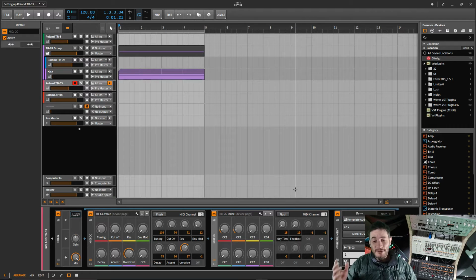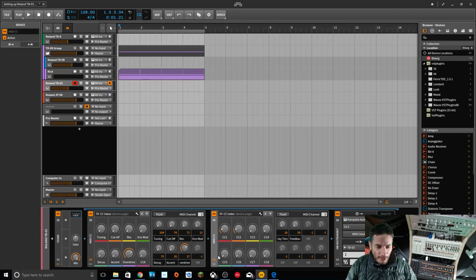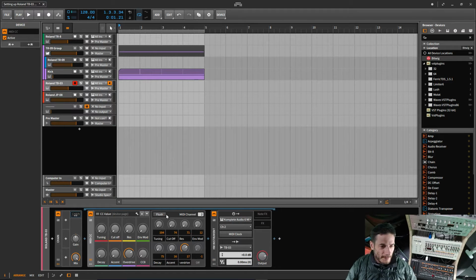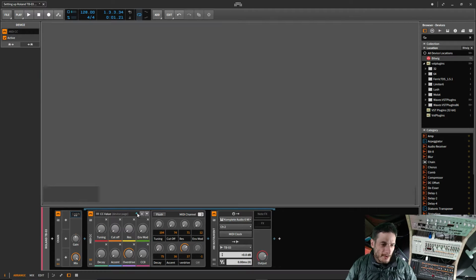This is where it gets interesting. See, I haven't done this yet, so I'm learning as you are. So I thought... Wait. Device page. Control. Index. Value. That value is based on this one, but it's actually grabbing the first one. I'm going to just delete that for a second. So, how does that even work?